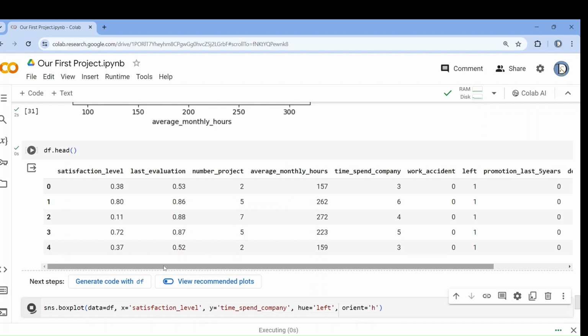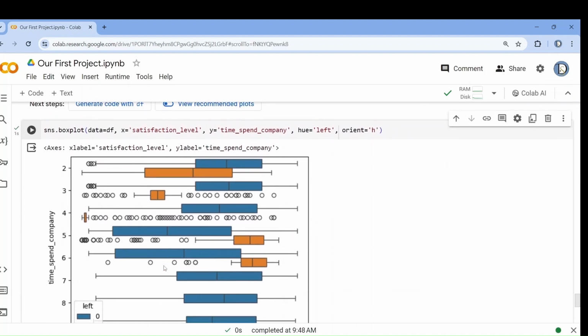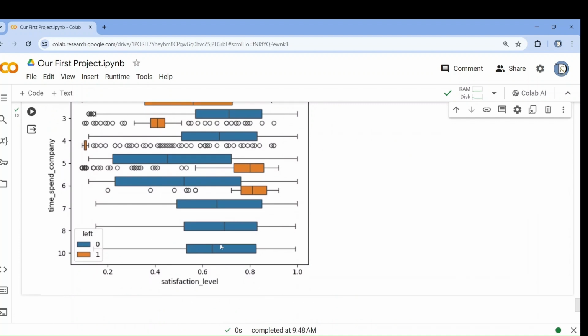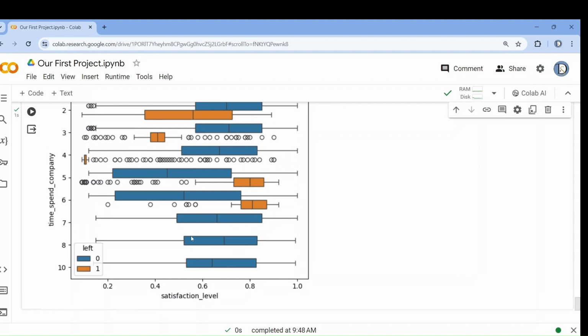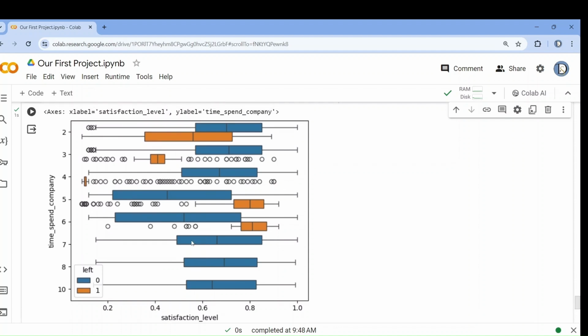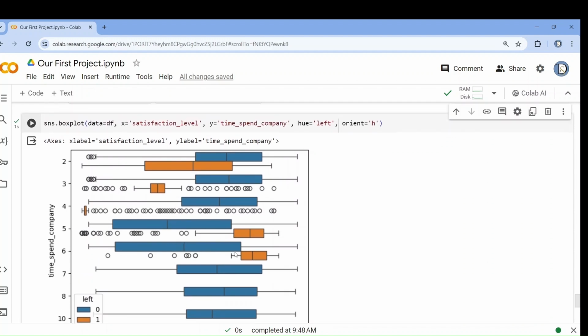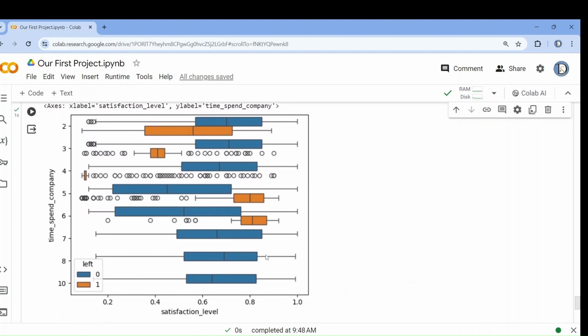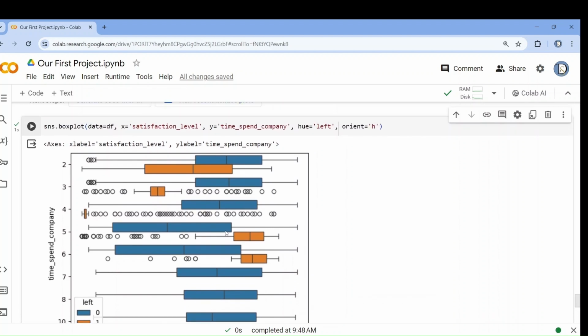Okay, now let me see. Higher levels of satisfaction have not left. Time spent 8 years, high satisfaction has not left. 7 years, good satisfaction level, not left. 6 years, some have left even with good satisfaction. 5 years, some people have left.